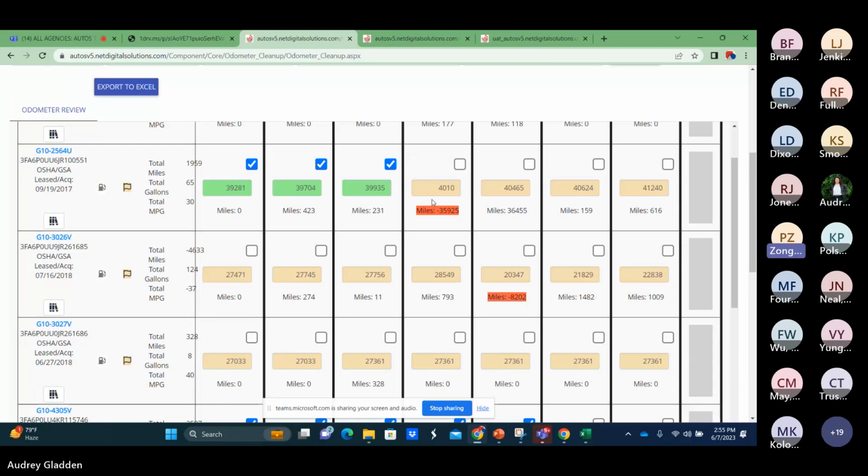As a suggestion, being a person from a previous station dealing with fleet, every time our drivers went to purchase gas, they would put that mileage on the actual receipt. That would be a way to confirm what the mileage was at that time if someone wants to follow up. It's just a thought.